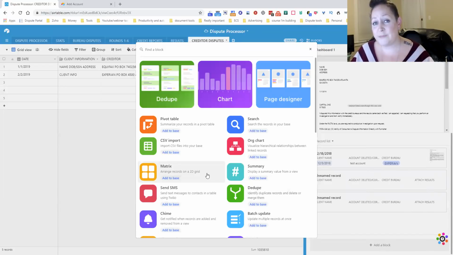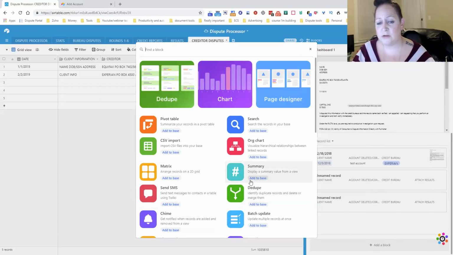Now what's really cool with the emails is that after you do someone's progress report or their next round or whatever, you can just jump right over into SendGrid, which is going to show up right over here on the blocks on the right, and send them an email that you already had, and it'll automatically shoot it over to them. So you can have it say, hey, Jane, we just did your next round of disputes. You can go and check your client portal, like whatever, put whatever you want in there.